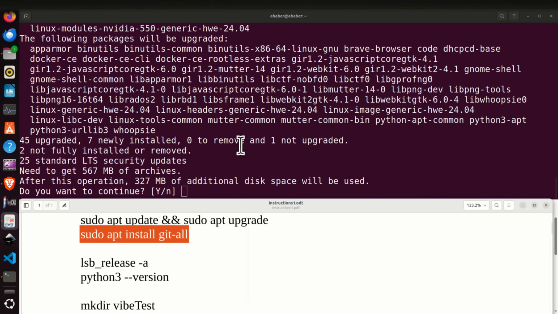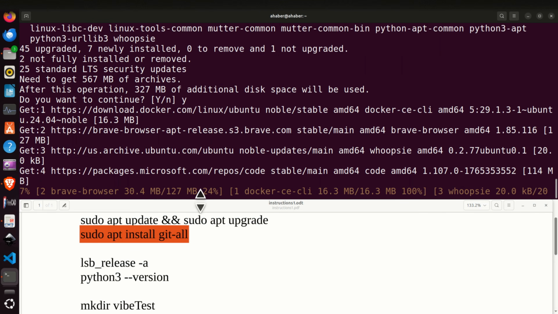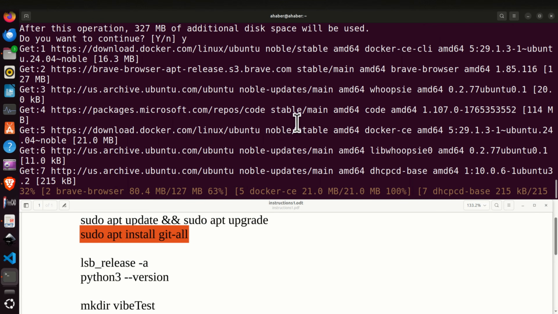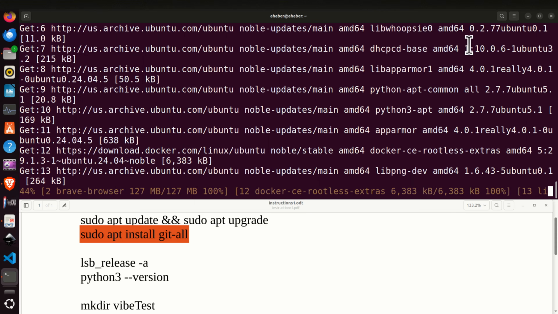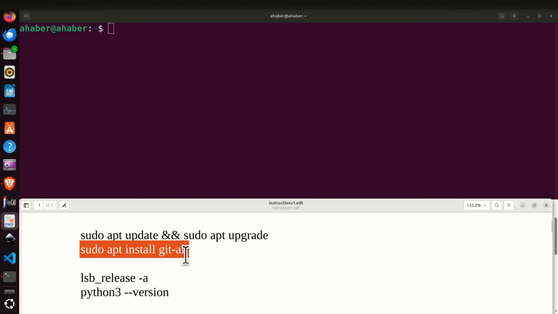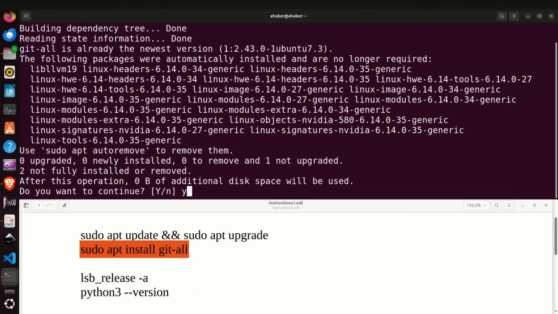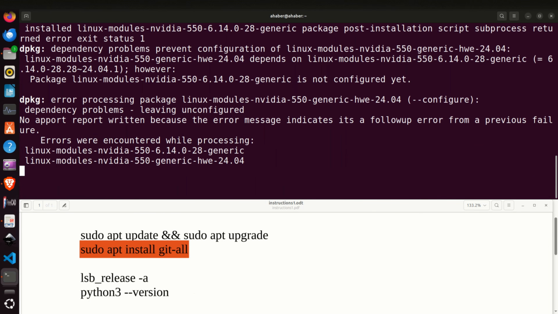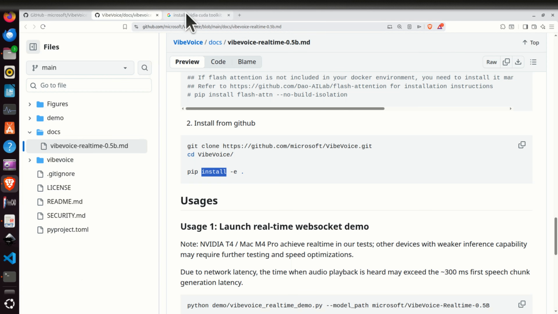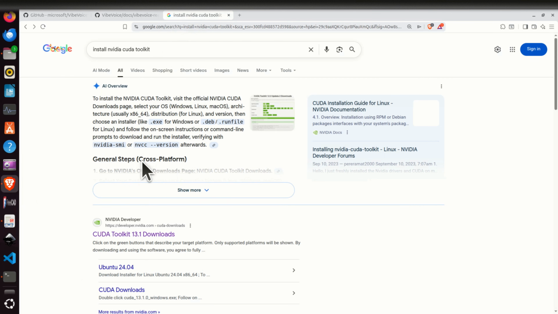Here you need to press Y before doing that and wait until your system is being updated. Next, install Git by using this command. Press Y. And that's it.